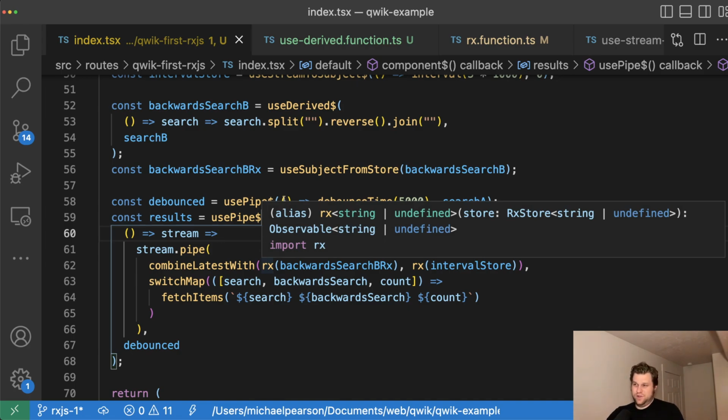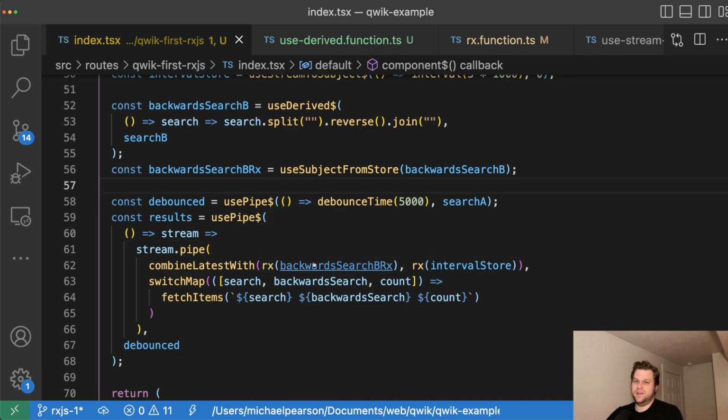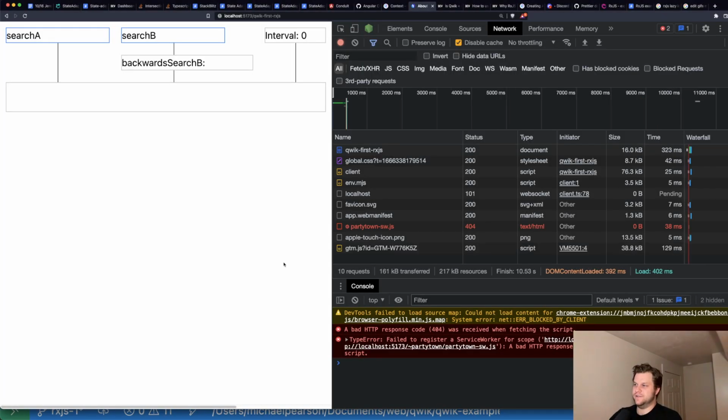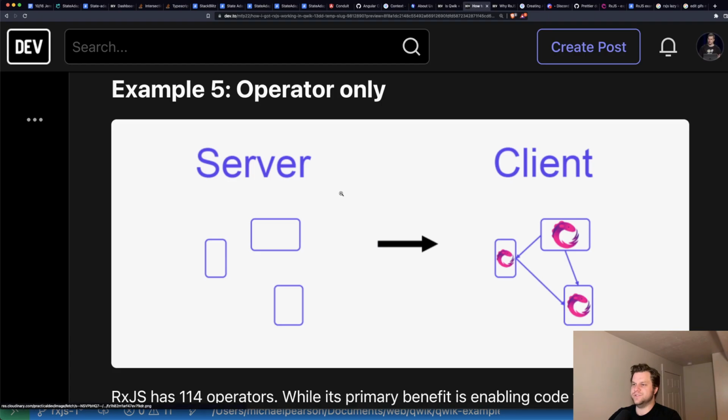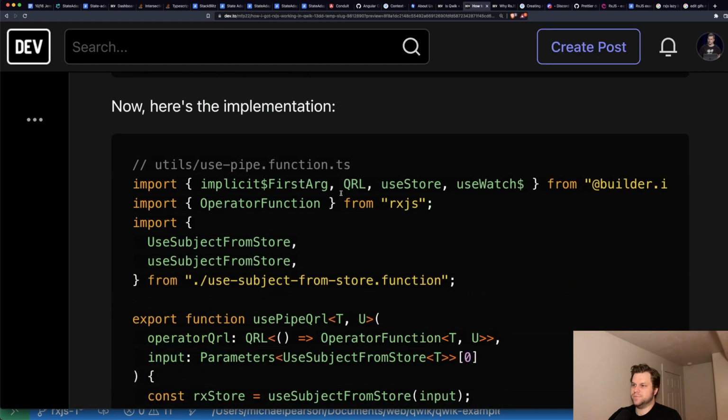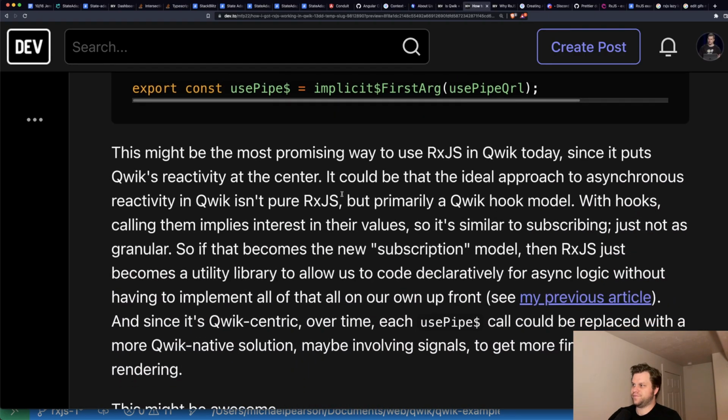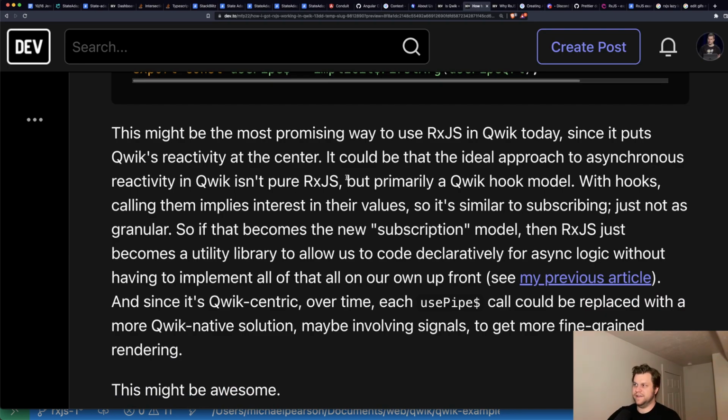But in Qwik, subscriptions are interesting. They're not the only way to get lazy values. I explain this in the final paragraph down here. Basically, you need two things.